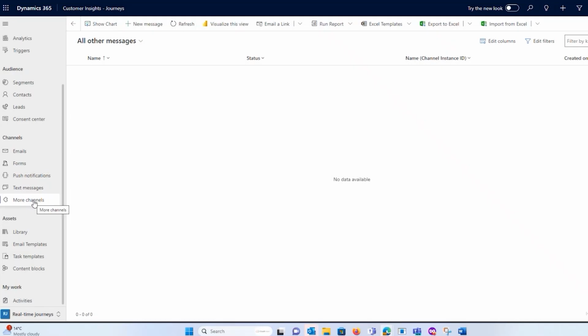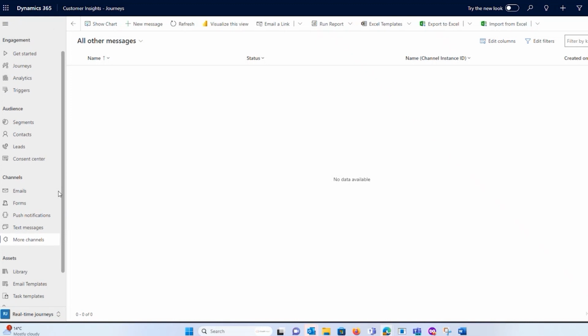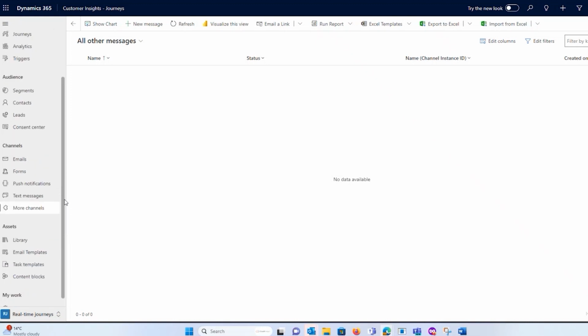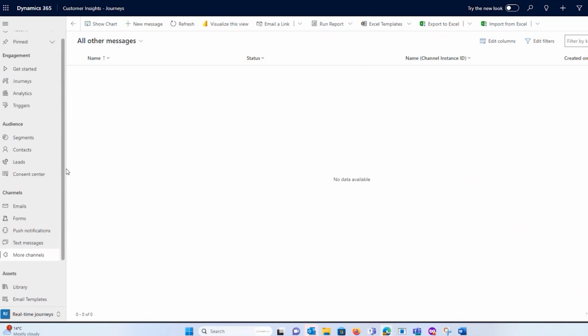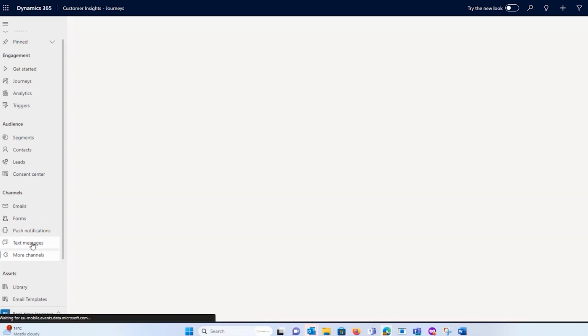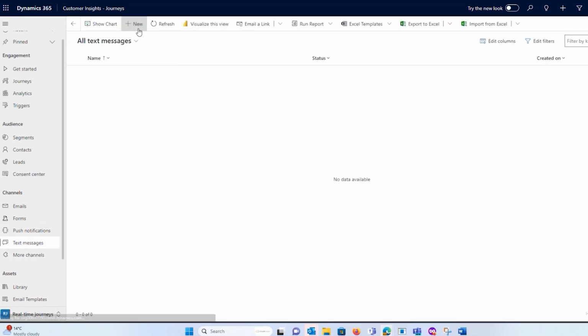So that's an important one to keep in mind. When it comes to how you are going to be communicating, as I've been touching on for a bit now, I said you will have SMS, okay? So you will have SMS communication or text messages. And again, very easy to create.